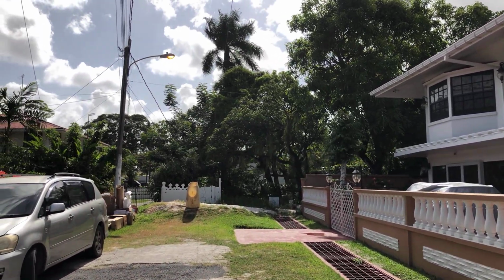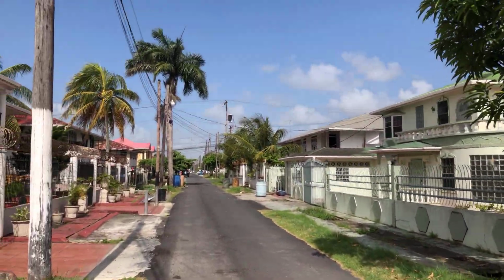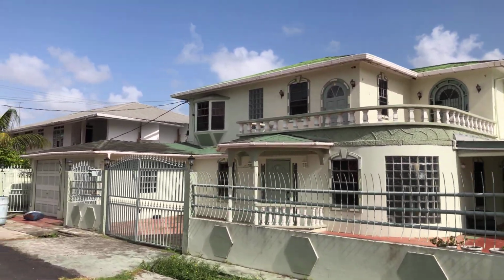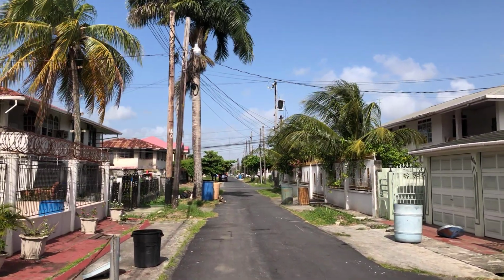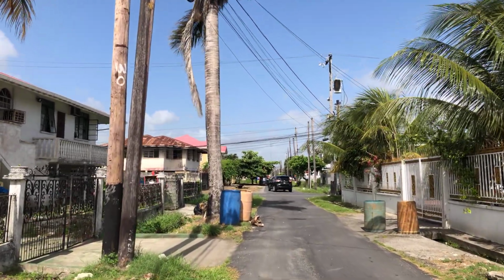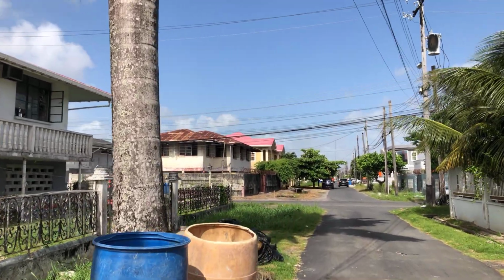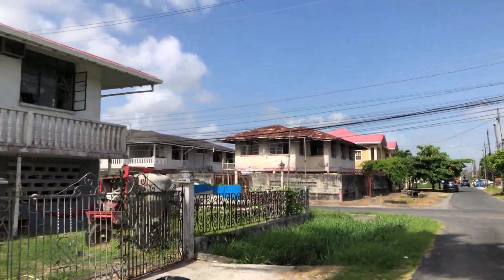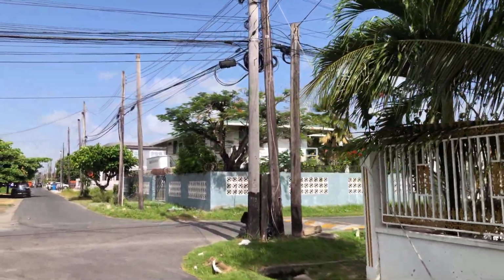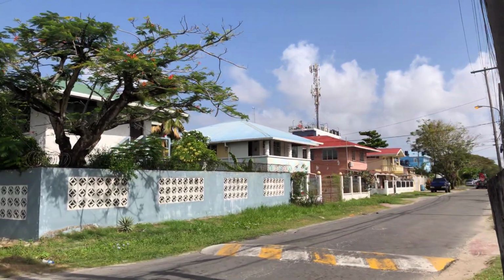End of the street here, end of Barima Avenue, right? Now I'm going to show you at the start of the head of the street, close to Vlissingen Road. You'll find that a lot of the construction is where it's happening, is taking place there. So what they're doing is building multi-story either condominiums or single-family homes in this once exclusively residential single-family home neighborhood. And I want to show you how the transformation in housing is affecting this neighborhood. I think this one is called Republic Street.